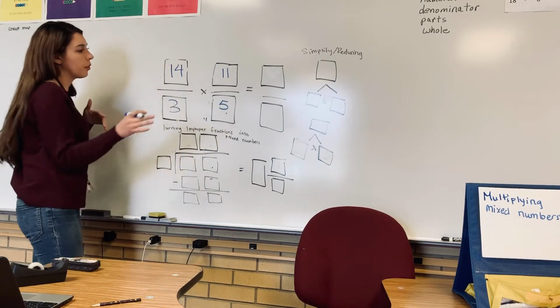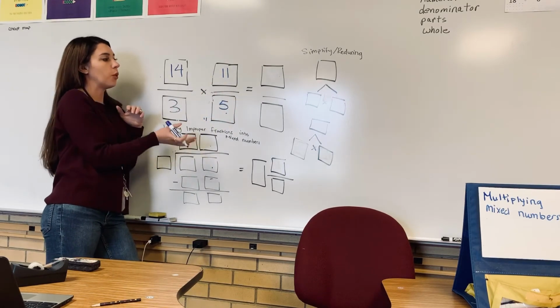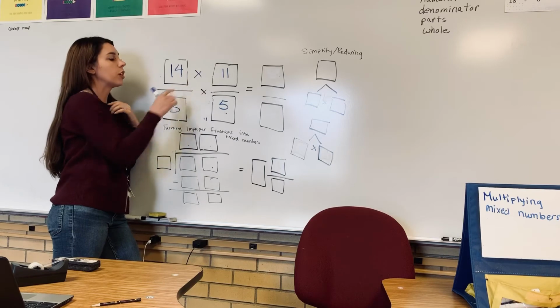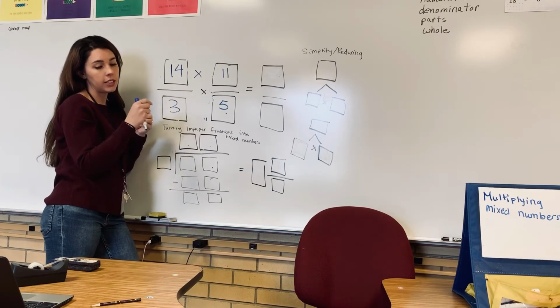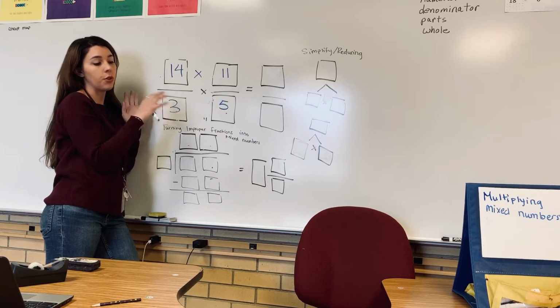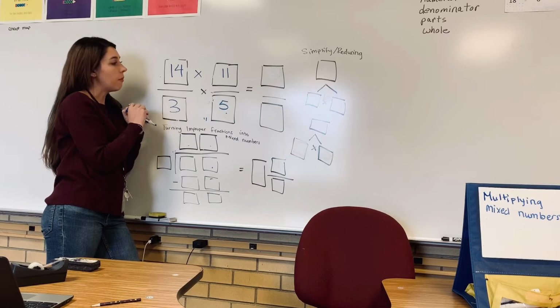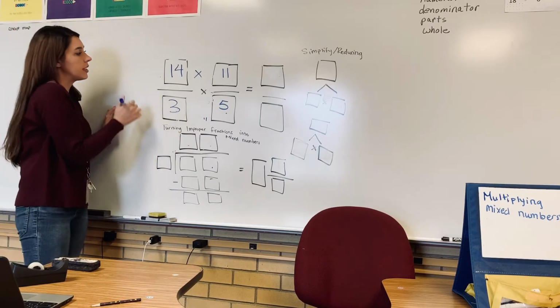Okay, now I'm gonna multiply across because this is just something that I'm able to do because I've turned these both into improper fractions. So 14 times 11. You also have another graphic organizer in your packet that is separated to multiply 2 numbers by 1, or 2 numbers by 2 numbers. That is an option for you. I will show you how to quickly do it on this side so you can see it.